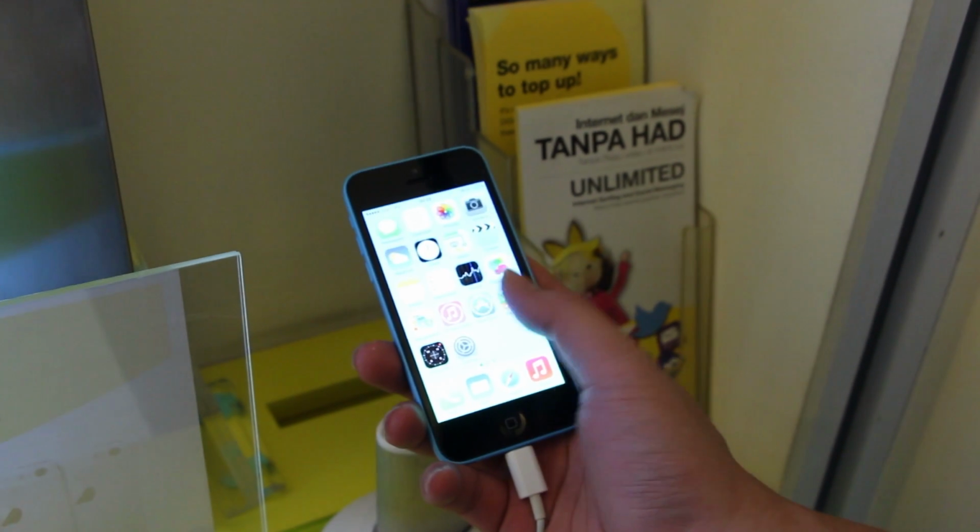How about the iPhone 5C? Well, that was my first time seeing the iPhone 5C. Yeah. So I saw my cousin having the iPhone 5S a few weeks back, but this is my first encounter with the iPhone 5C. And to be honest, I think whatever we said in our hands-on video, that was actually our really first impressions. It just felt very cheap. Yeah. The plastic just didn't feel like a proper polycarbonate phone. I really hate to say it because I was the first to defend the C not being cheap, but when I saw it in Singapore I couldn't believe it. It was really, really cheap.